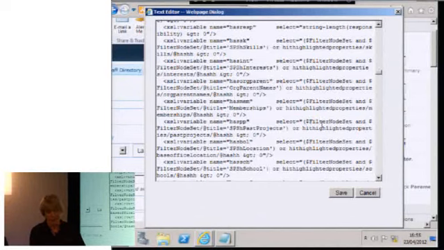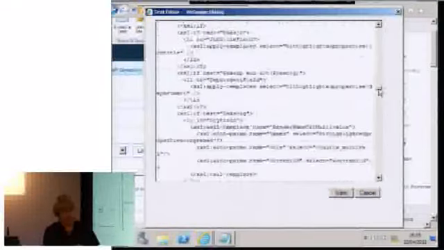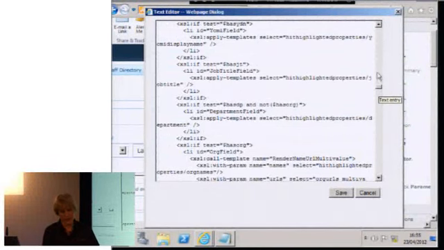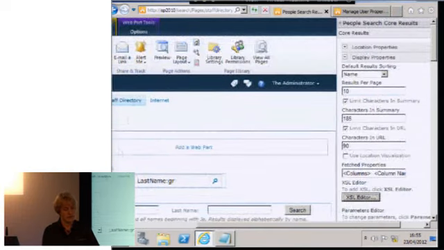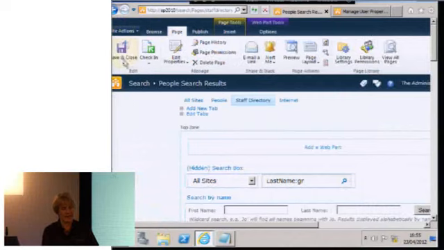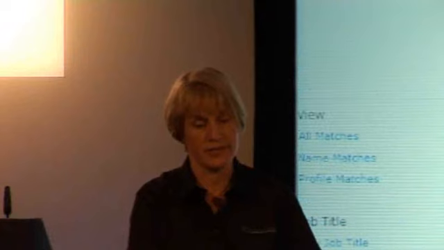So that's the gotcha. Just while we're in here, to wrap up on a little bit more positive, the other thing, and I know I wouldn't have time to show you today, is this. You can see, as we're just going up here, we've got our job title field, our department field, our org field. The other thing that you can use this for is if you want to turn the results into more of a business card style result set. Let me get out of here and into the full page to explain. Again, this is particularly more relevant to the older version, 2007, because 2010's gone this direction anyway.